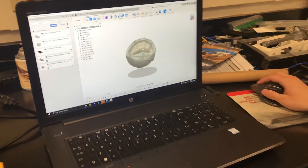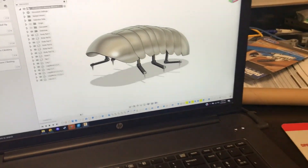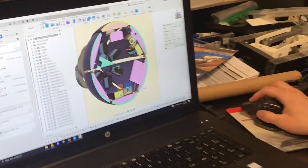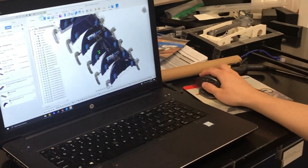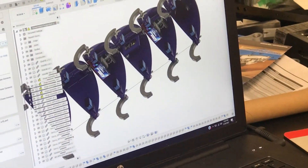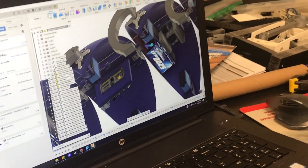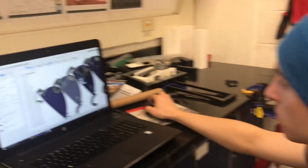Mechanically, the FingariBot takes inspiration from several of the pillbug's biological features. Centered around maximizing volume for its components during conglibation, the FingariBot has six orange-slice-shaped shell segments. Each shell segment differs slightly depending on the mechanisms and electronics housed within, which are necessary for the functional purposes of the robot. In order to roll up, a winch mechanism tightens a set of cables along the bottom edges of the shell and loosens a set of cables along the spine, providing a moment on the hinges between each shell segment.